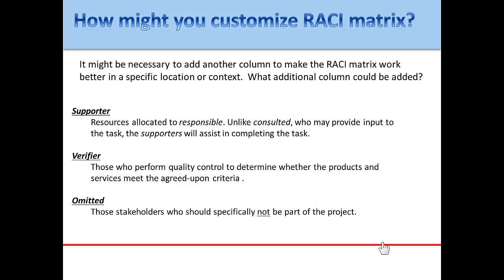You may or may not have thought about this of people who need to be omitted. Those stakeholders who should specifically not be part of the project. They could be people who want the project to fail, perhaps even they are hostile. There could be people who just might be troublemakers, could create some level of confusion, or be better off not being involved and might not even want them to be informed about what's happening in the project.